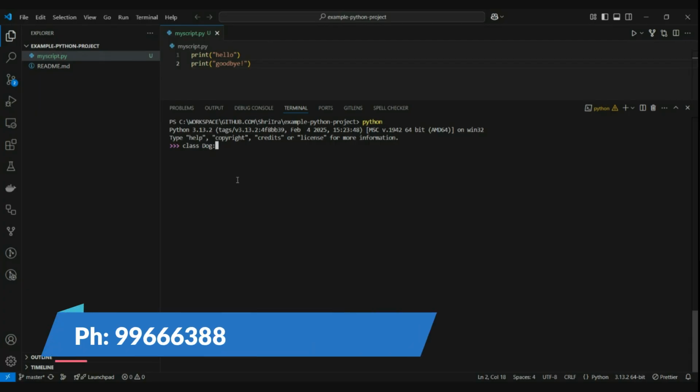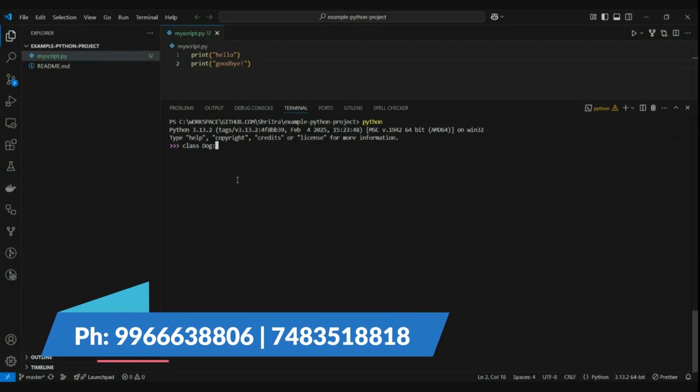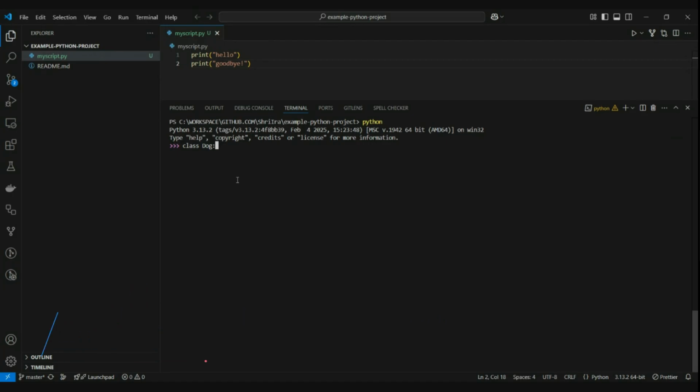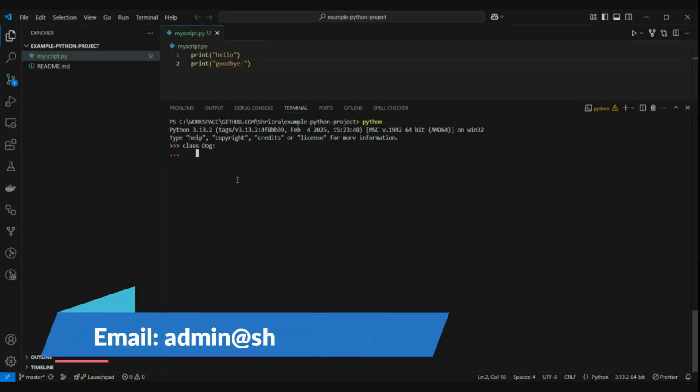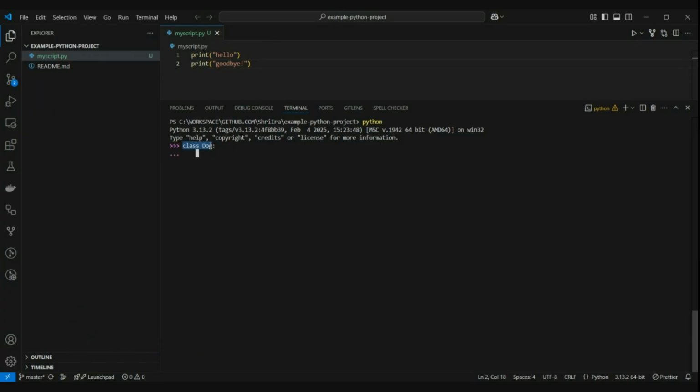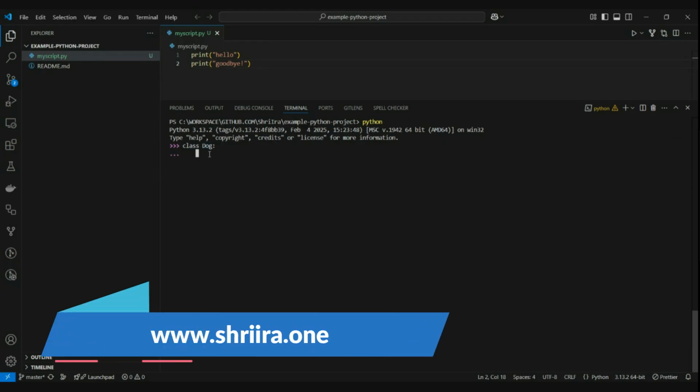If I have to add some attributes inside this Dog class, I need to add those in a definition. Now we have defined a class called Dog, and there is a default function called init for every class.